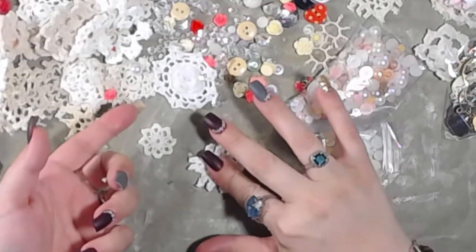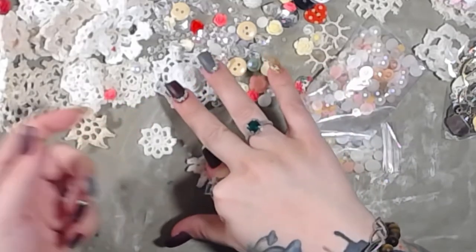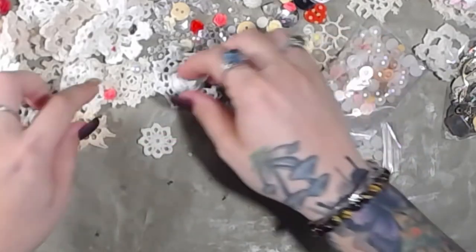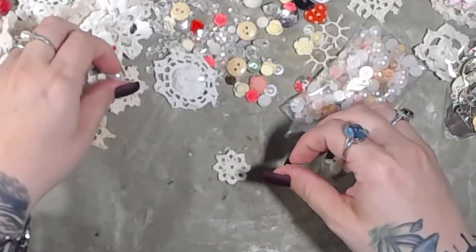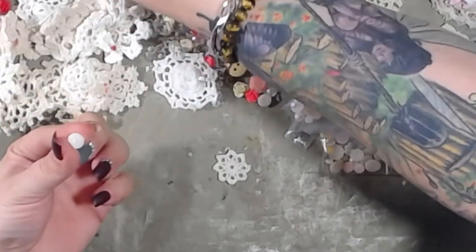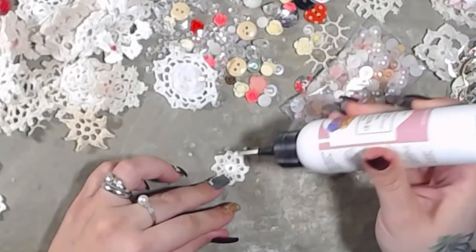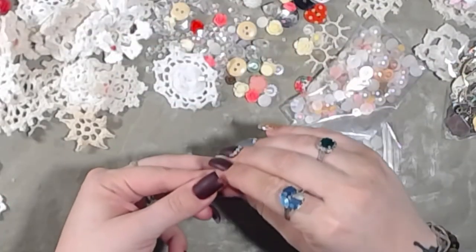Which is why I have so many blingies, because I sell my flowers. And it only makes sense to have the supplies that you use to create the stuff that you make. You know what I mean, jelly bean?